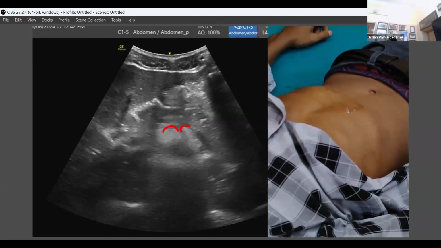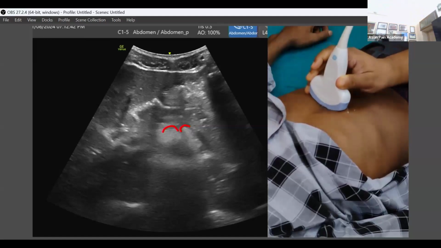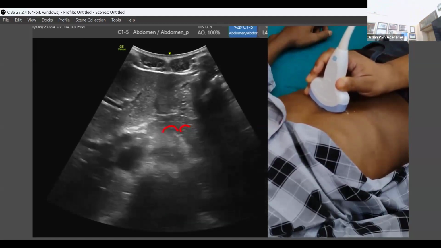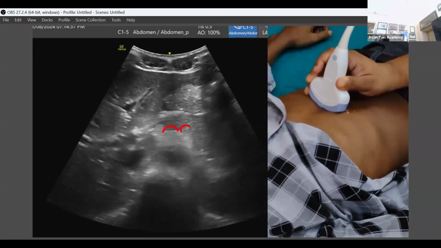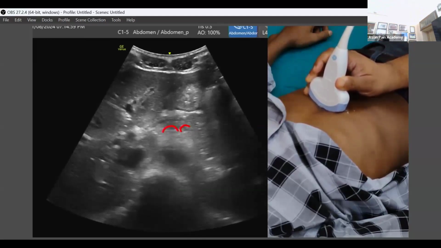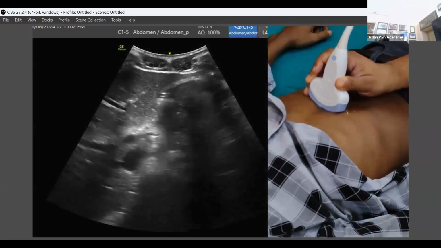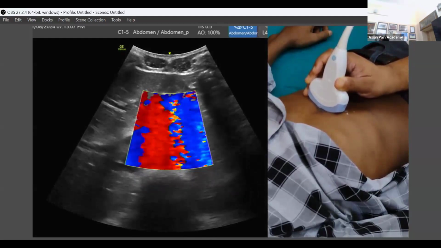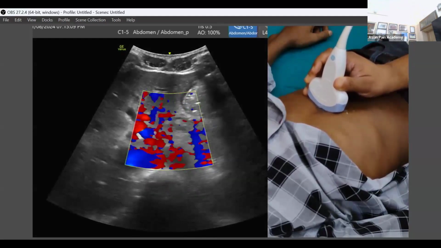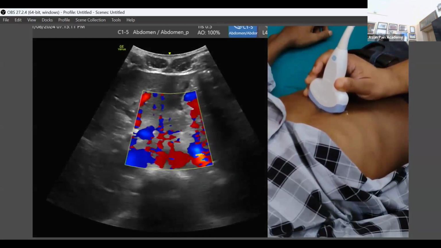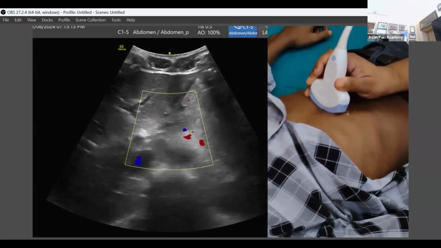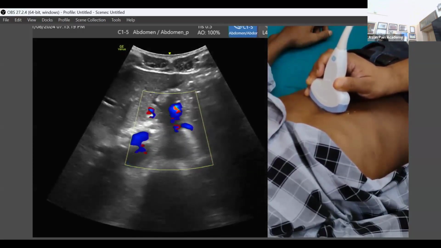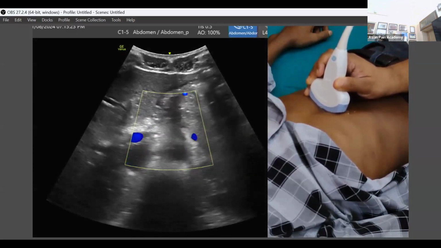Now we can see the structure. Okay, so here we can see now with color. Okay, so you see, with the movement it is sometimes a little difficult, but now you can see they are taking color.